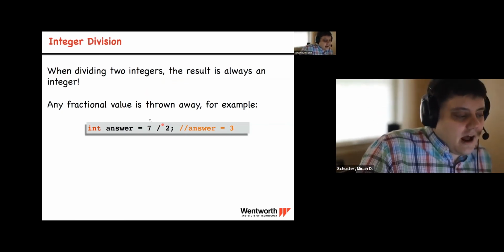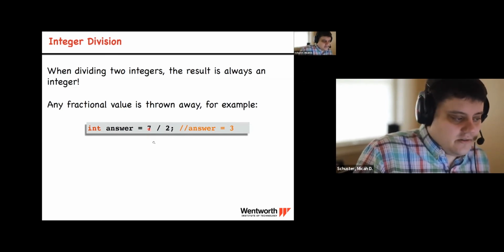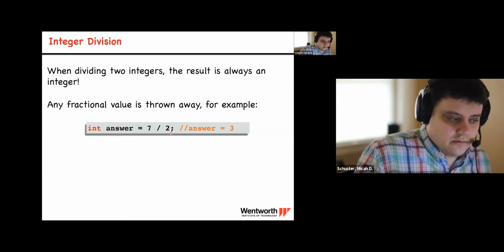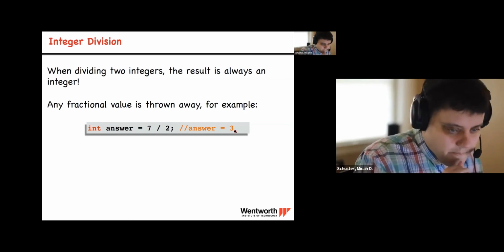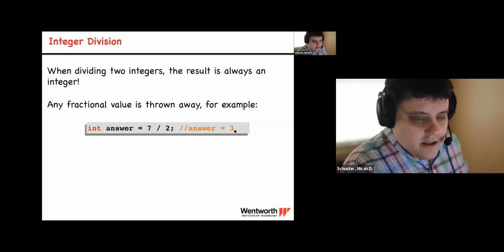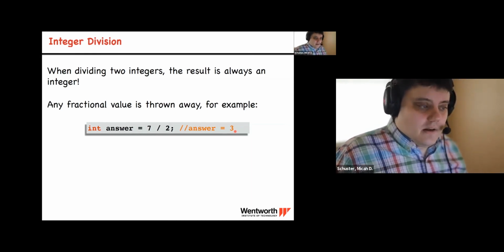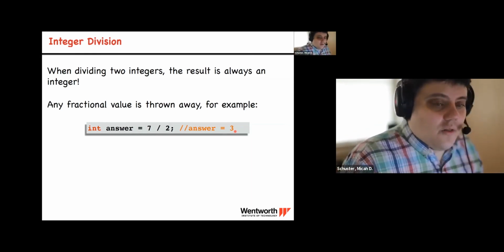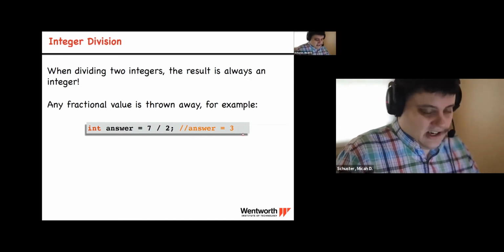So on the right-hand side of this equals, it's a 7, which Java would read as an integer, divided by 2, which is also an integer. So the value that gets saved after the assignment into the answer variable is going to be 3. If we did this in a math class and you typed this into your calculator, it would be 3.5. But because Java sees them both as integers, it will chop off that fractional value. It'll just essentially leave it out.